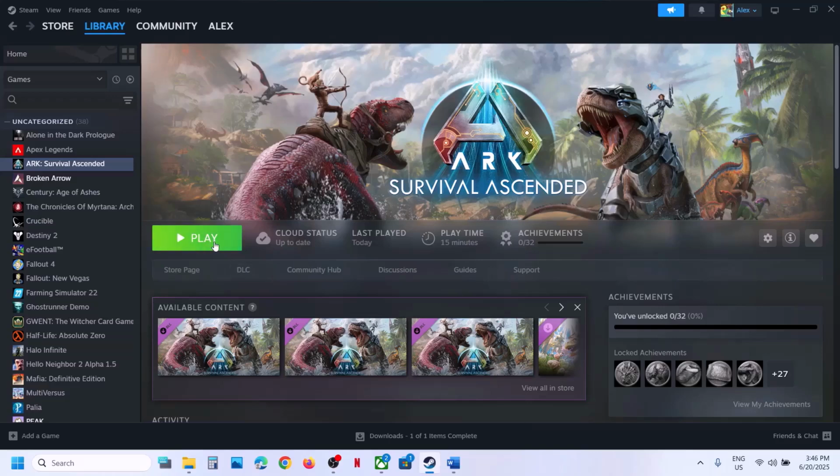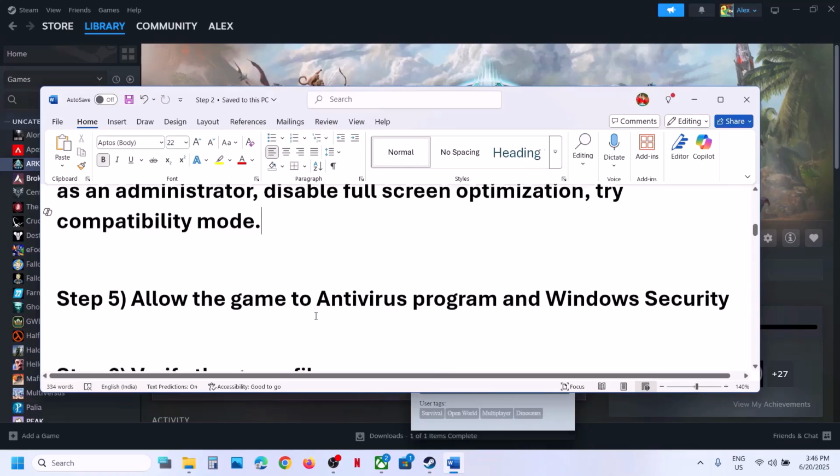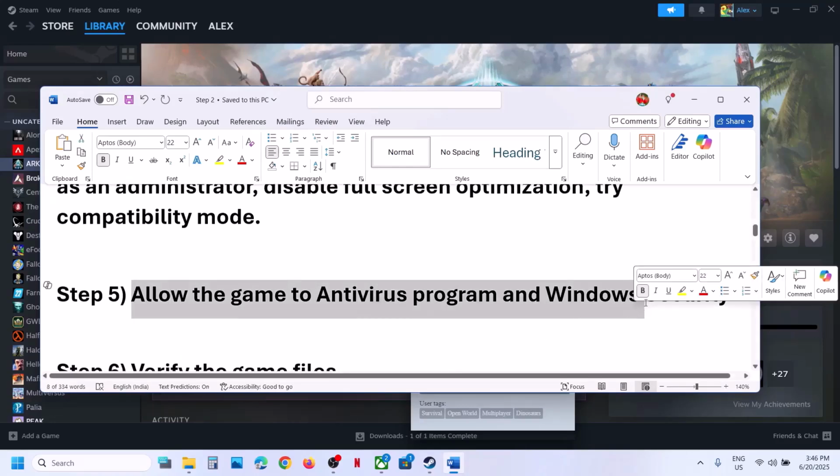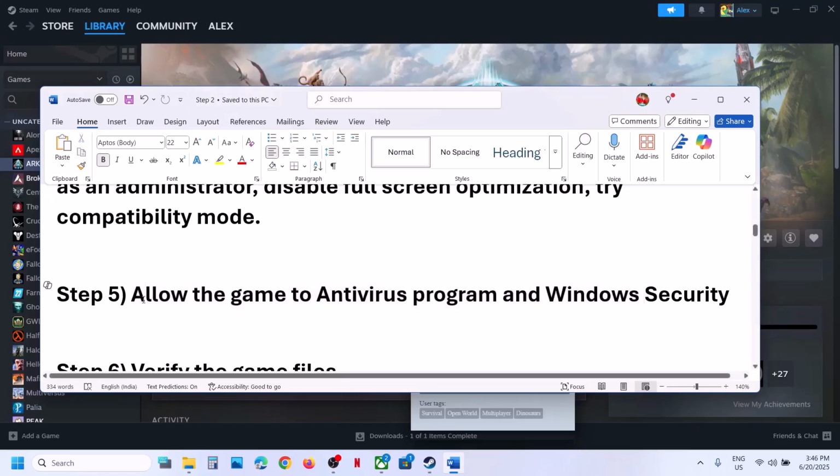You can run this and then you can launch the game and then check. Now, next step is to allow the game exe file to antivirus program. So if you have any third-party antivirus like Avast, Norton, Bitdefender, McAfee, whichever antivirus program you have, allow the game exe file to an antivirus program.